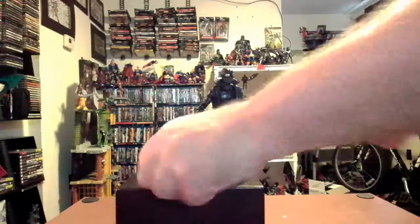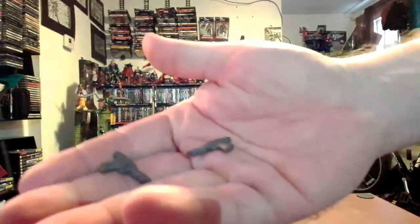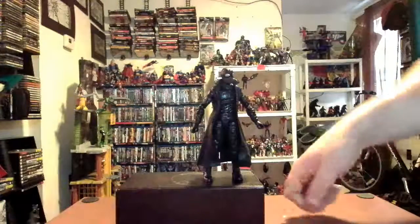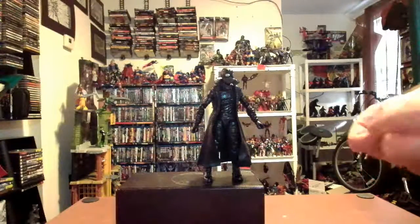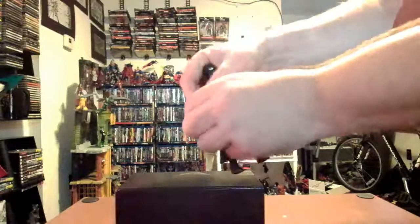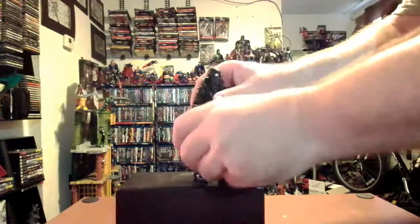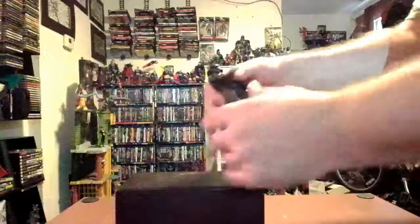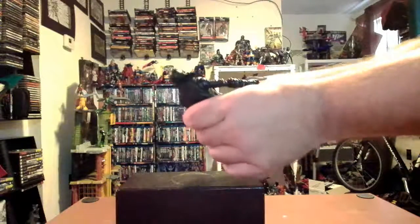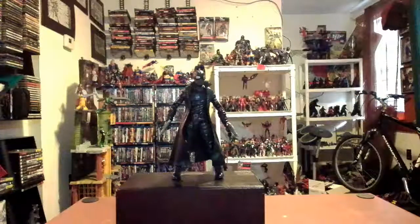Like I said, he comes with a couple of revolvers. Do they look 1930s to you guys? Let me know — if not, tell Marvel to get their eras right when they're doing these, instead of just repurposing weapons. This Spider-Man isn't afraid to use guns because he's part detective, part enforcer, vigilante — like Batman was in the 1930s. So there he is with his guns.